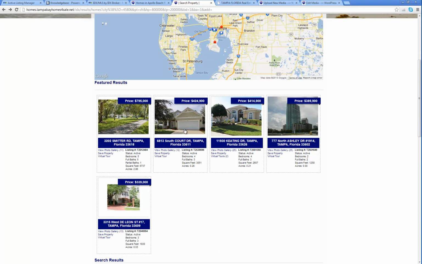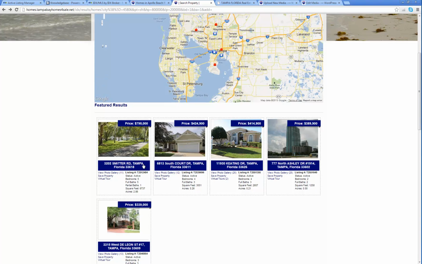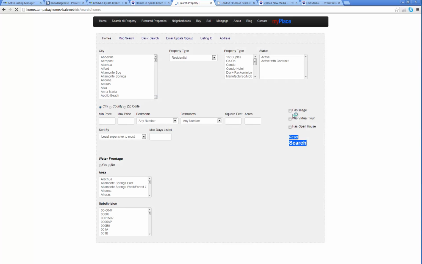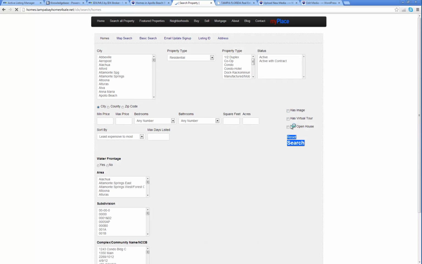So this is where you can actually improve your listing, add more photos to the photo gallery, add more information, more details, virtual tours, open houses, and such and things like that. In addition, when people go to the advanced search page, they do have the option to choose homes with a virtual tour or open houses, just by checking these boxes, these options right here. So your listings will get more play if you add this information in there.